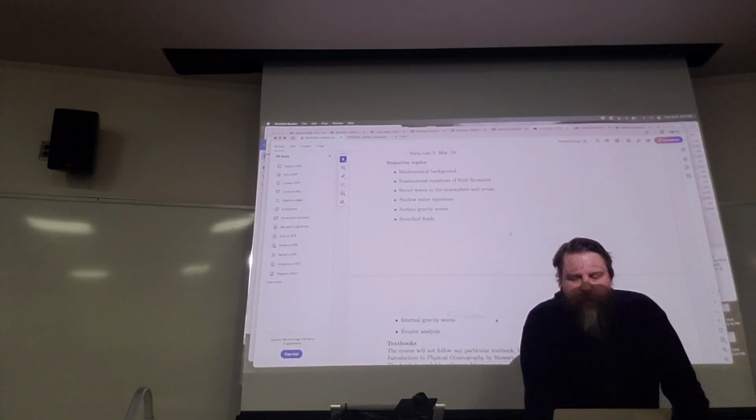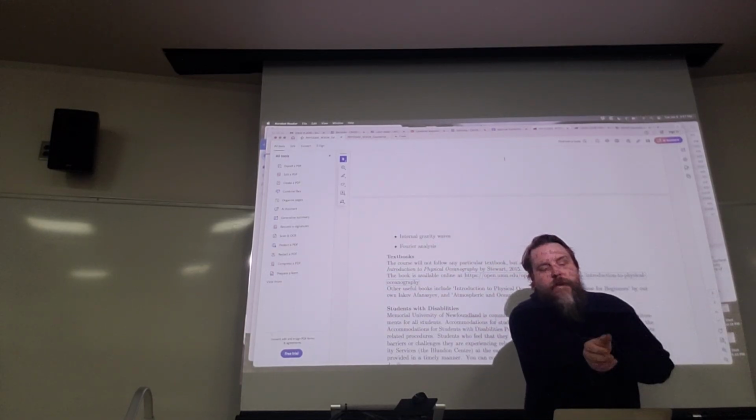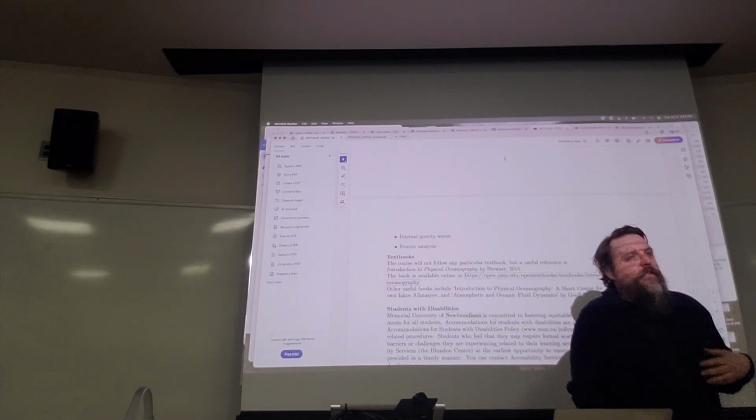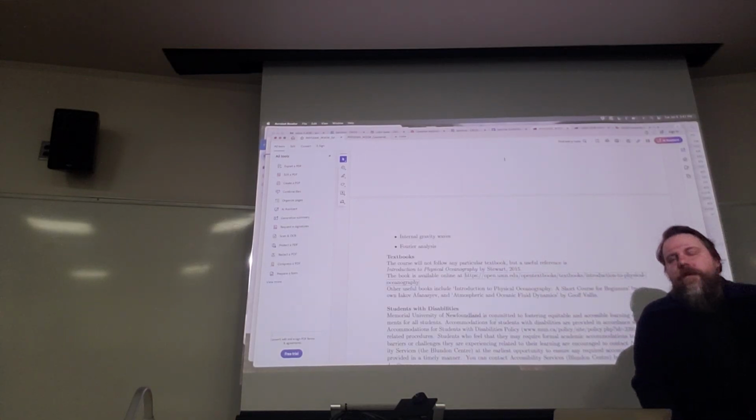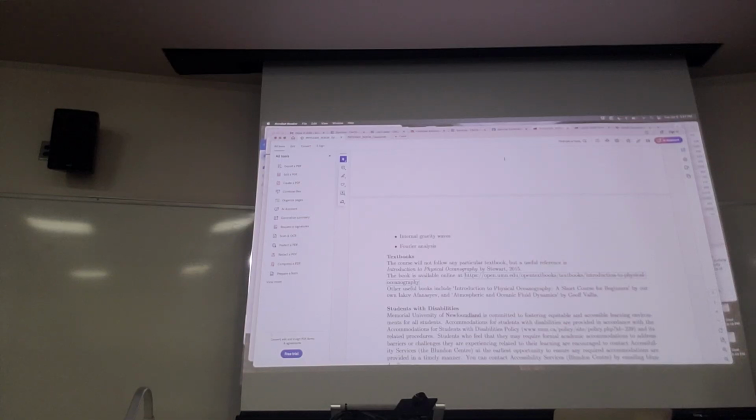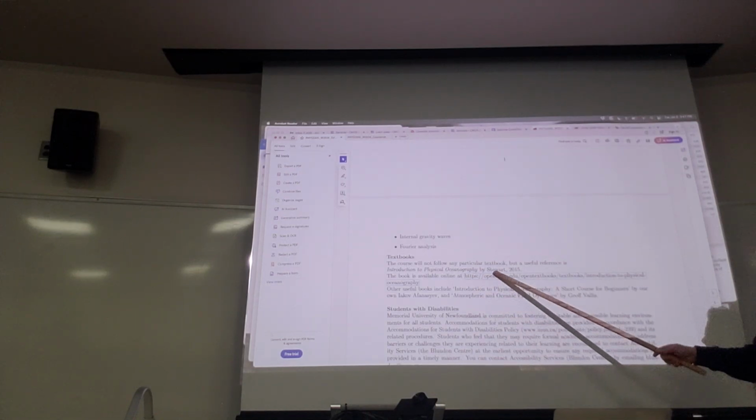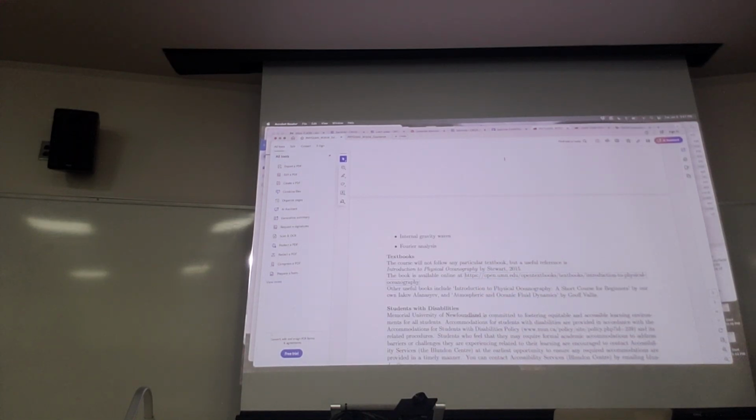Okay. There's no book, so I don't use any book. But the notes and the assignments should be really self-contained. If you do want a reference, though, there are many good books on physical oceanography that take this sort of fluid mechanics perspective. A pretty good one is called Introduction to Physical Oceanography by Stewart, and this is just available online. So it's just a free ebook, and it covers many of these topics. I'm not sure if it gets into sound waves in as much detail, but certainly surface gravity waves will be covered.